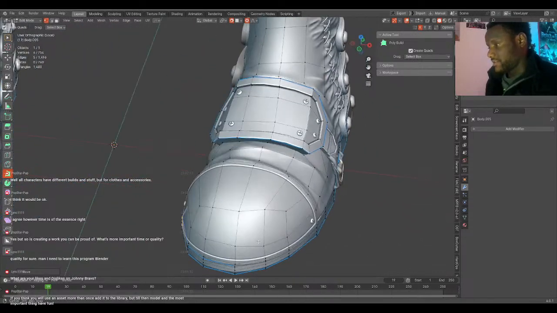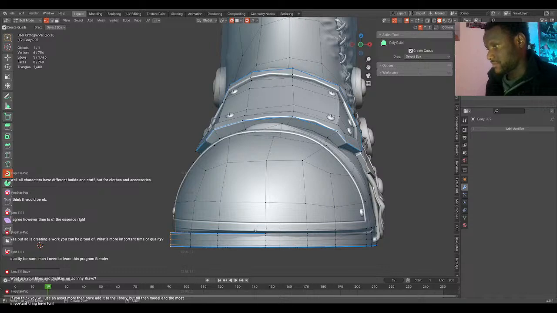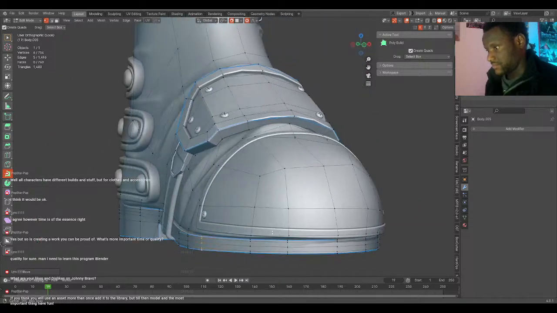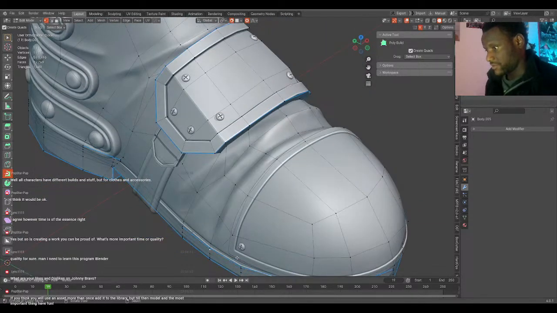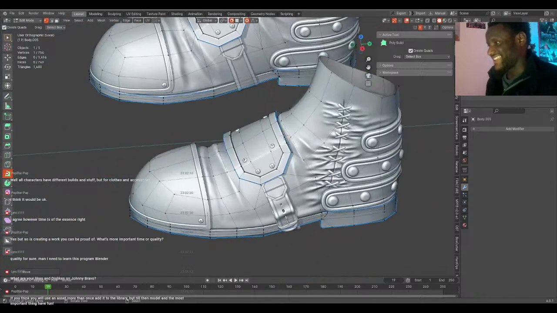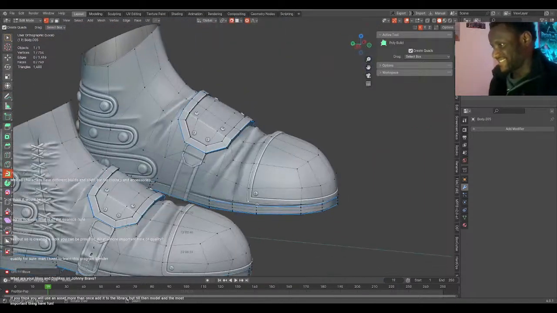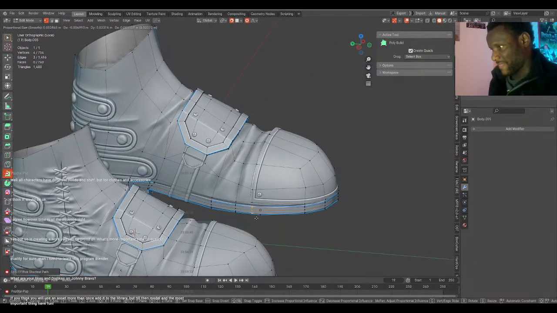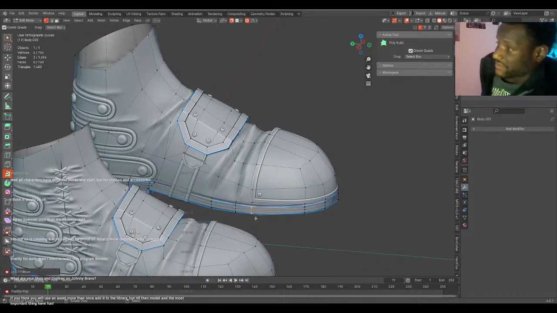But I don't know. I think one is definitely better than the other. Well, I don't know about that. I don't know if one is necessarily better than the other, but when it comes to quality, yeah. If you want quality, it's gonna take longer.